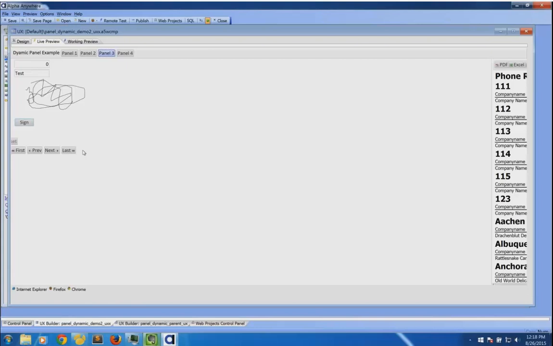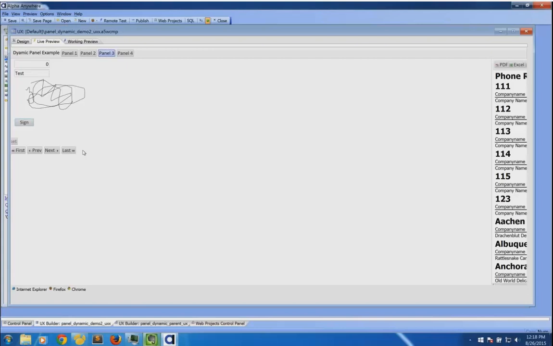So as you can see, this dynamic panel, what's great about Alpha also, and I kind of say that, so bear with me, is that you can break your application down into subcomponents and then bring them together. In case you noticed here, I had a report that I built, I had a whole UX that I built, and I was able to bring them together inside this user interface using dynamic panels. They could have been fixed panels. It could be a tabbed UI. And so I can reuse these over and over again.